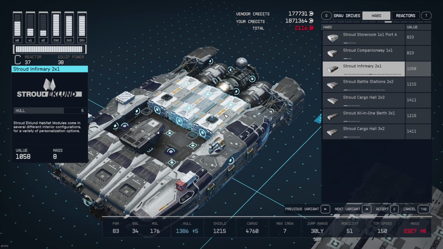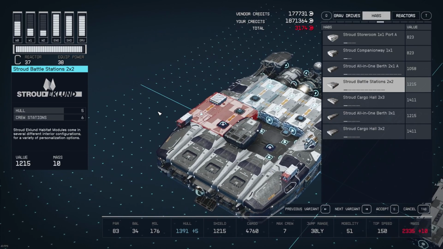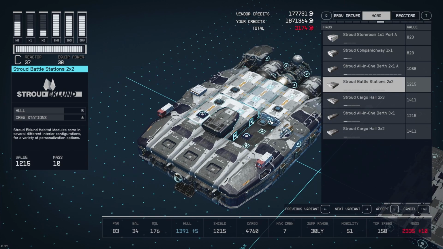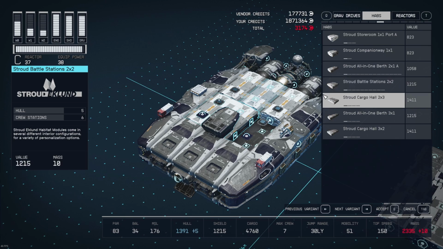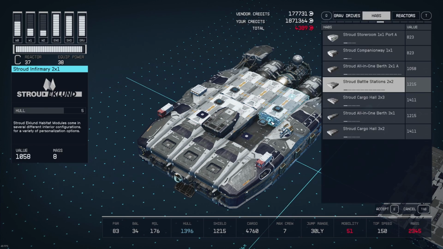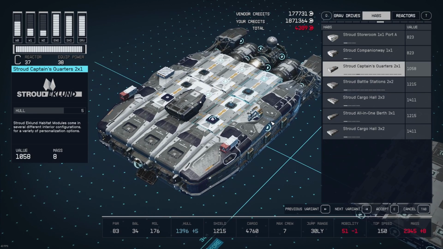Given that we can build within the ship ourselves, we can put anything we want in, but for right now, we're going to go ahead and stick with a traditional hab for the infirmary. Maybe in the future, the infirmary will have a bigger role for us. Now we're going to add the Stroud battle stations 2x2. That's the one we had to come here to get. It may be available at other stations. It was not available at our landing pad with Shipbuilder. And the last item is going to be the Stroud captain's quarters 2x1.